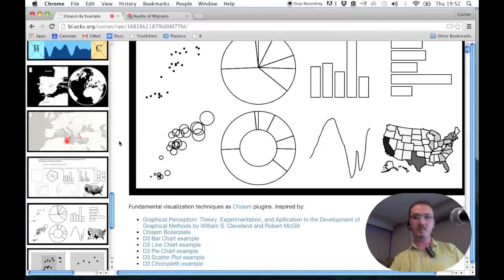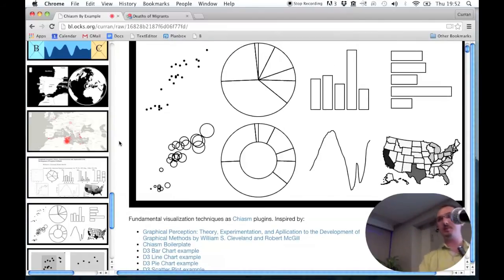This is what I want to use as a base starting point for adding different interaction techniques like hovering or clicking, and also brushing and color, adding color legends, color scales.